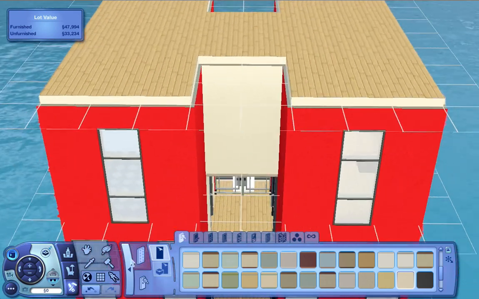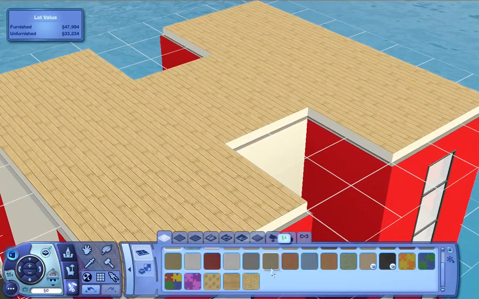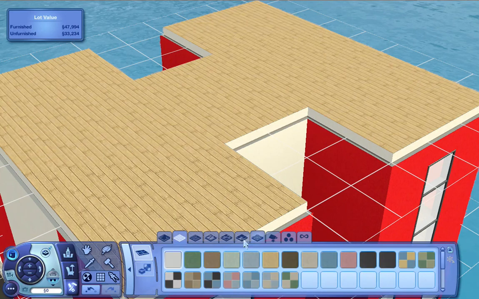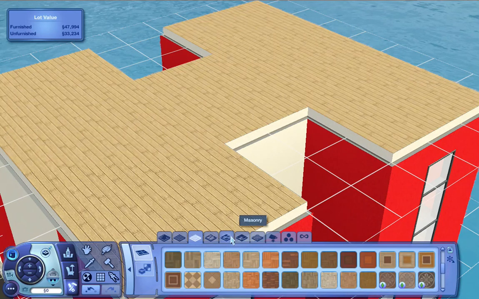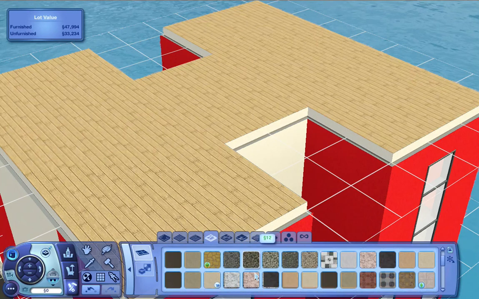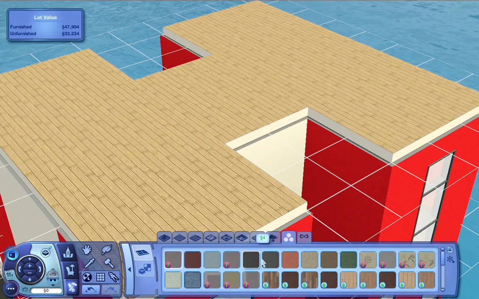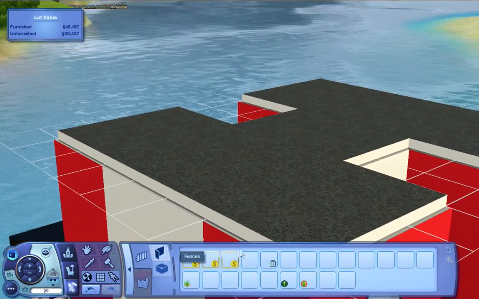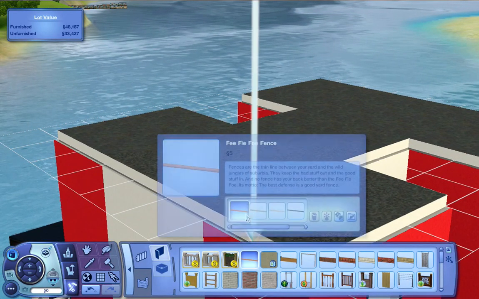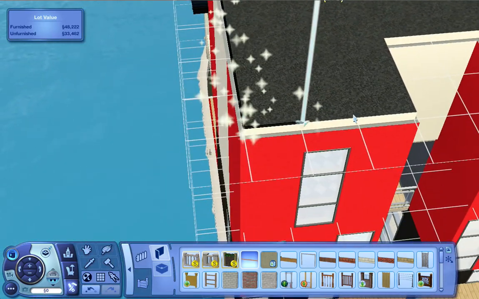Oh, let's use that. Then we use something like gravel, I guess, to make what looks like a roof somewhere on this thing. Okay, maybe it's in a stone. Is it under this? Yeah, it's under this area. Let's use that. Let's go back and put in our fencing.